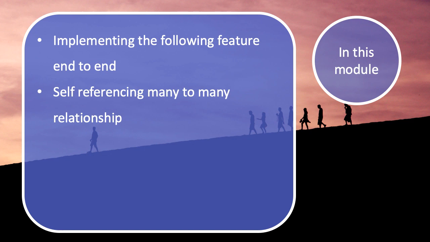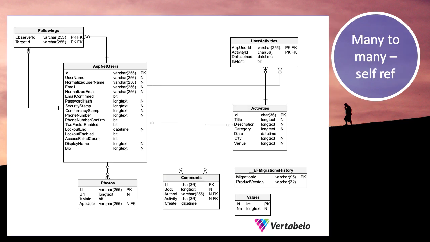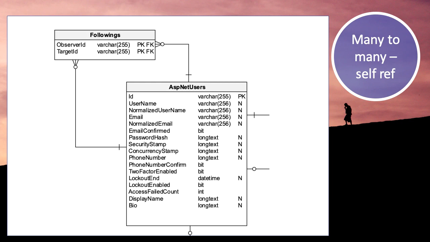And what I just want to show you now is the relationships between all of our tables. I've excluded the ASP.NET Core identity tables that we're not really using as part of our application, and certainly we're not interacting with them. So I've removed all of them to simplify this relationship diagram that shows the state of our application. Now, in the top left, we've got our following relationship. And what we're going to create is a join table. And it's going to have an observer, who is the follower. And it's going to have a target, and that's going to be the user that they're following.